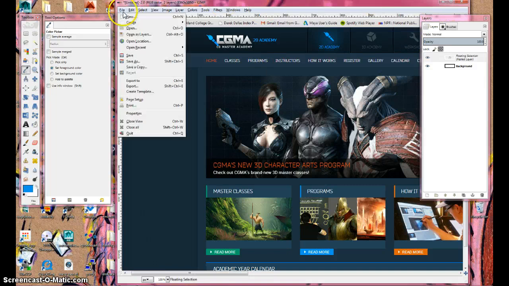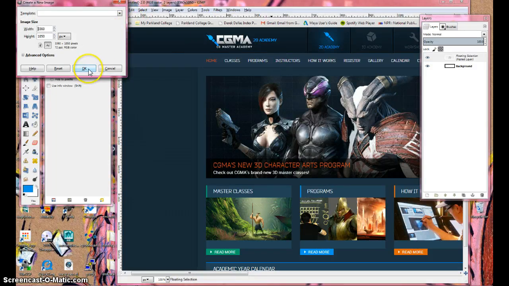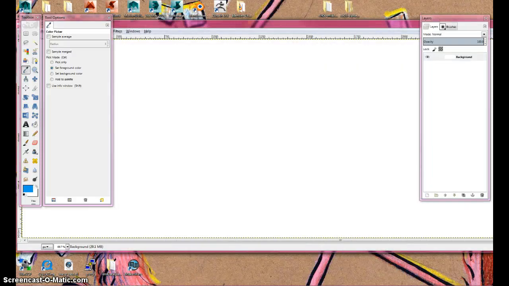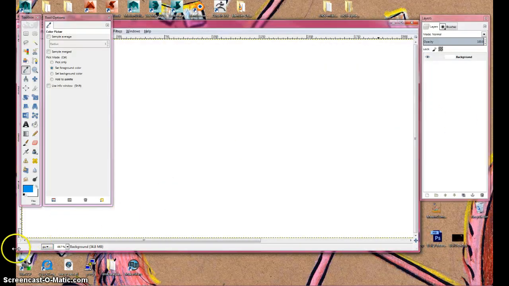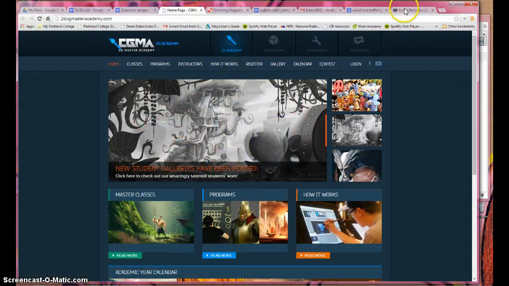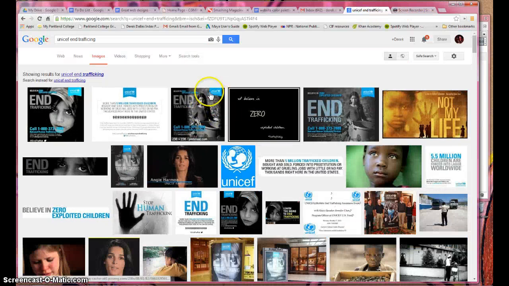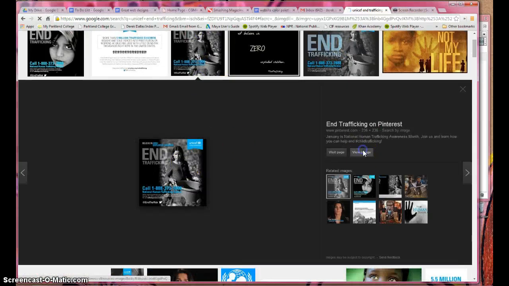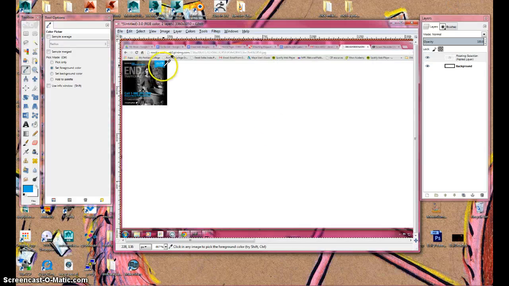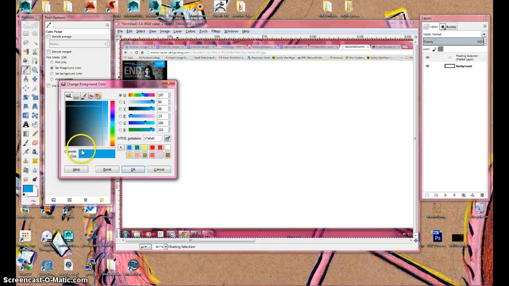I'm gonna make a new page here, and I'm gonna close this one without saving it. I'm gonna pull this up. One of the palettes that I like is from the UNICEF, and I'm gonna just go to their website here. I have one already. And I like this blue color palette. So I'm going to view this image. And if I hit Shift Print Screen, I'm going to go back to here, hit, there's my colors. So if I choose that color here, one of the things it does is it gives me that color.